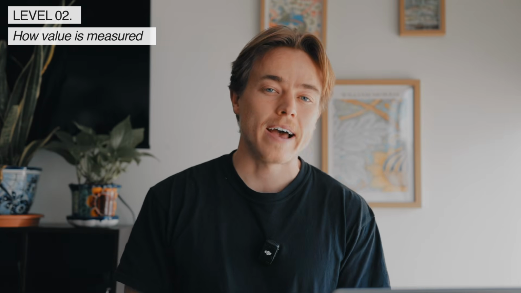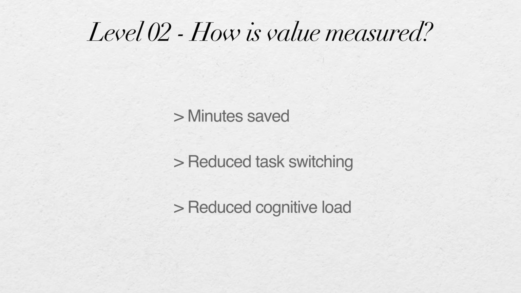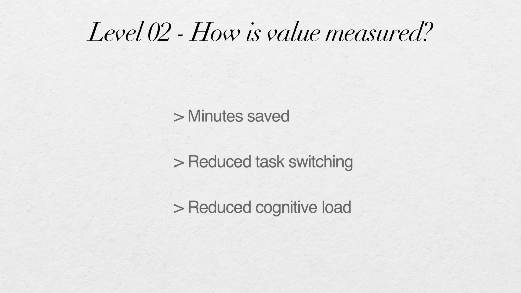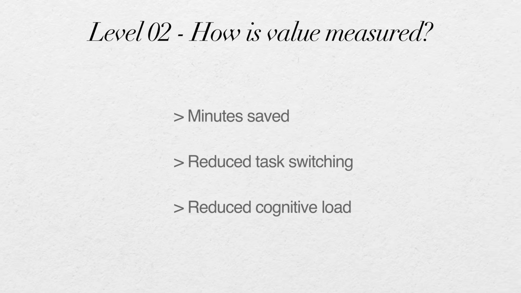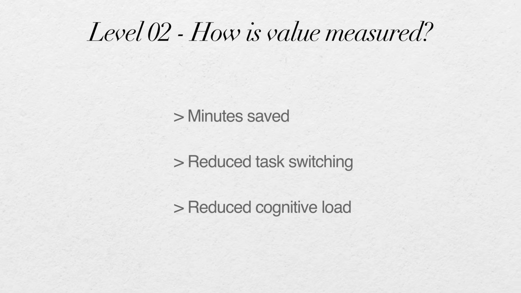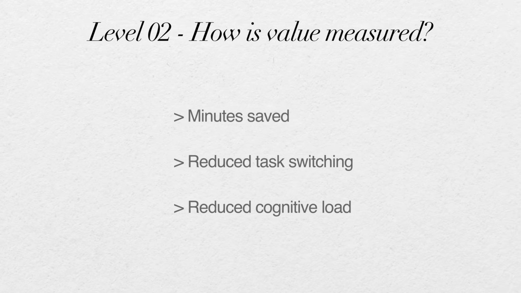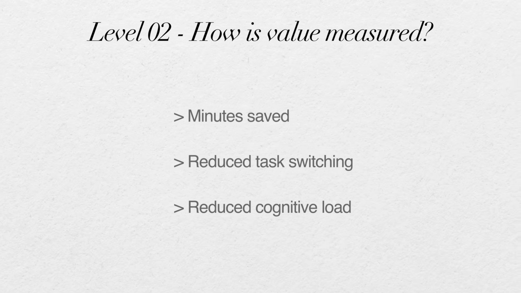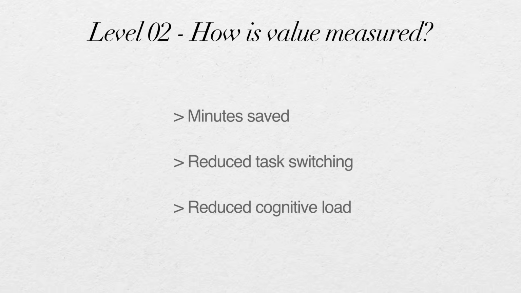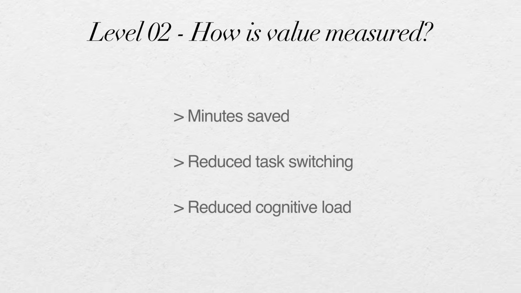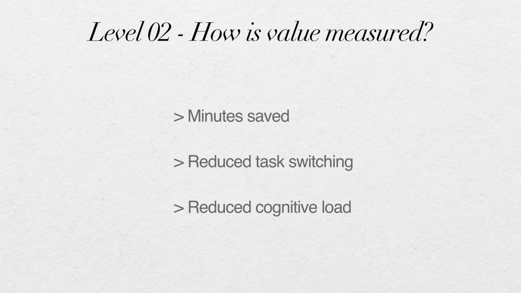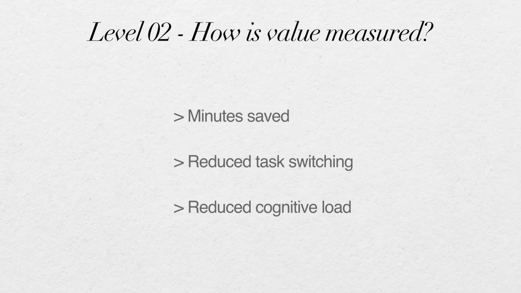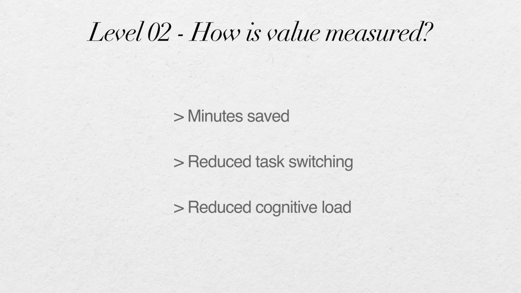As for how is value measured at level 2, this is where we start to see real value. So it's measured in minutes saved on tasks that you don't have to do manually anymore. It's reduced task switching because you don't have to go check all of these different things. OpenClaw can do that for you, pull it all together where it's just in one interface, you see the stuff you need. And then reduced cognitive load because you can start offloading a few things that you know OpenClaw is going to take care of. You stop thinking about it, but it runs on its schedule, it gets it done. Next up, we have level 3.